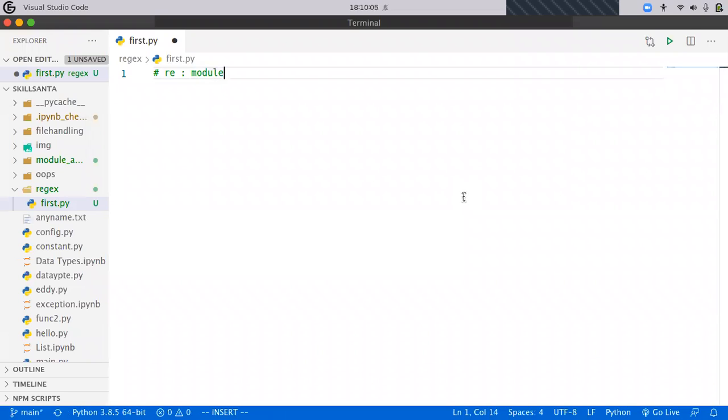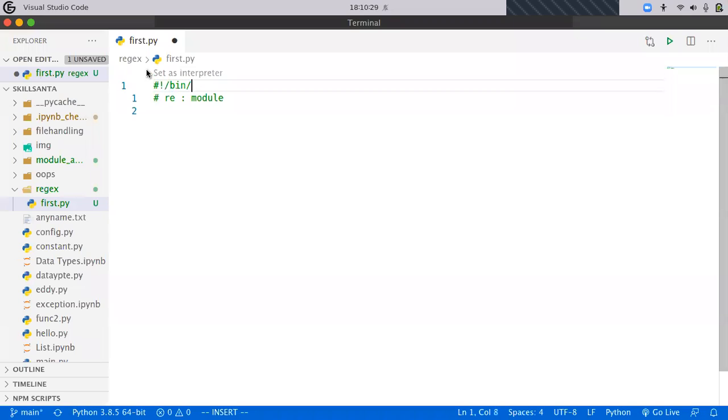RE is a module, which includes multiple regular expressions. Inside the RE module, you can also use multiple methods, classes, and functions. RE is an inbuilt module. If you want to use RE, you just have to import RE in your program. After that, you will be able to use the RE functionality in your whole program. So this is the one module you have to use in case of regular expressions.